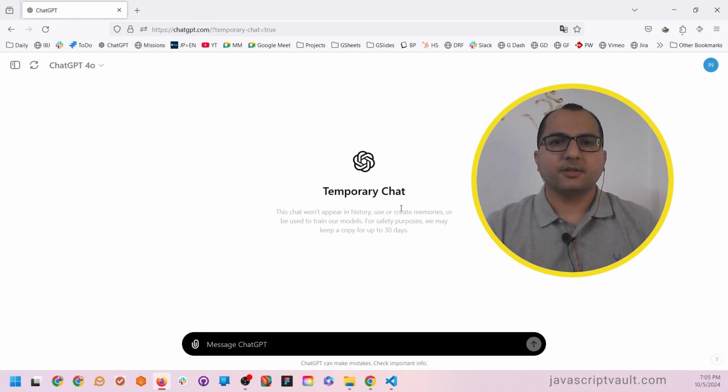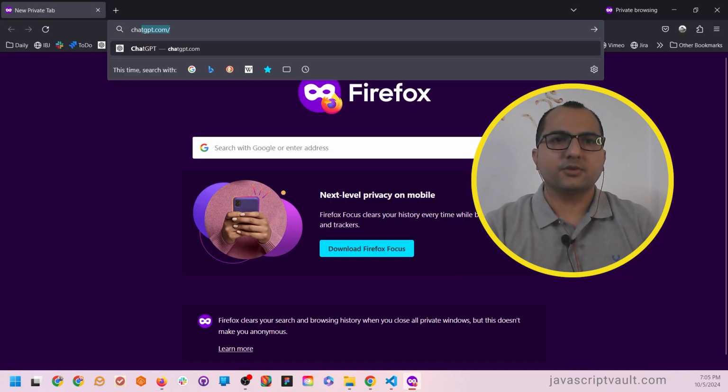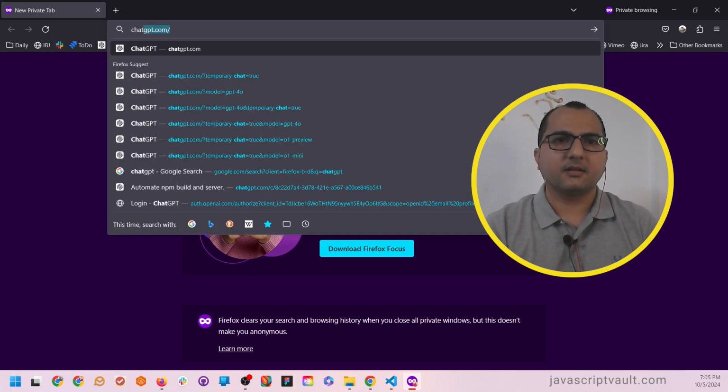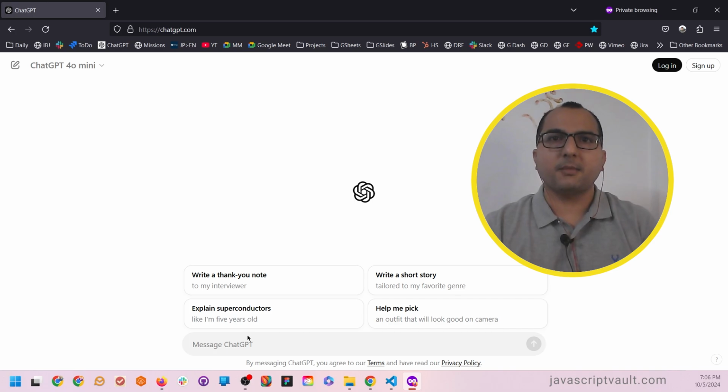Okay, so here is the ChatGPT window we have. If you also want to use the same thing, let me open this in a new window. Simply you have to go to chatgpt.com and you can type the command here. Whatever command I am going to type, the same command you can also write.